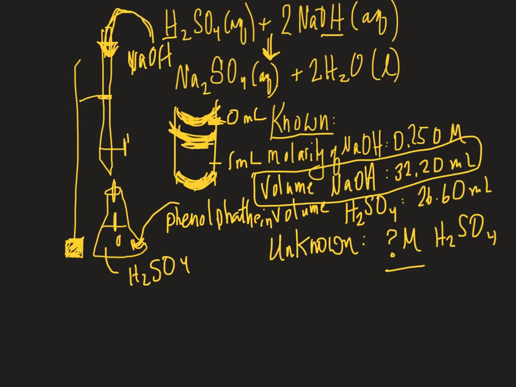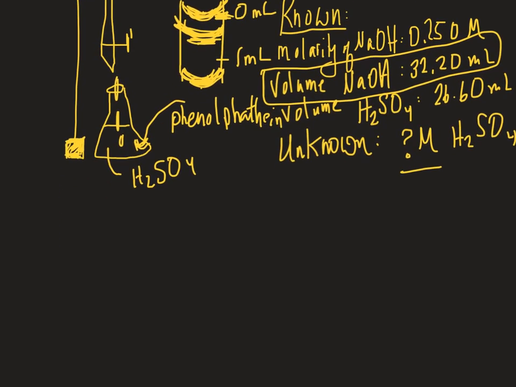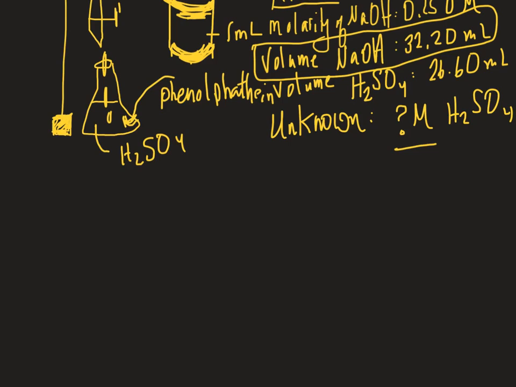So now that we have our data, we're going to do the math involved in this particular reaction. Now, what I like to do is I always start with my base. And with my base, I look at the molarity. Now, the molarity is 0.250 molar. I don't write it as 0.250 molar when I'm doing these types of calculations. When I'm trying to figure out how many moles I added, I break down the molarity into moles per liter.